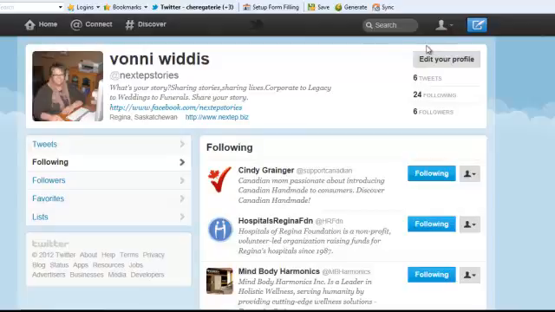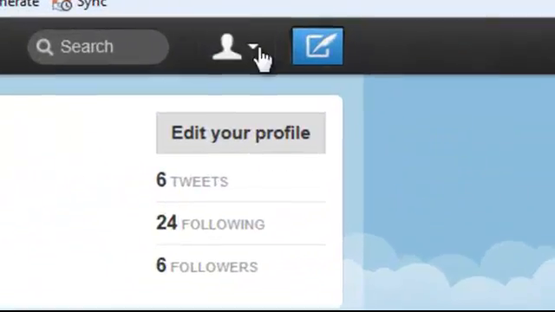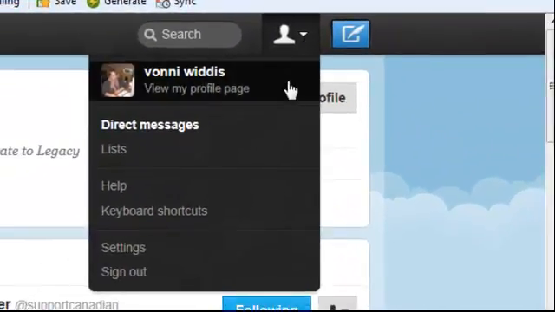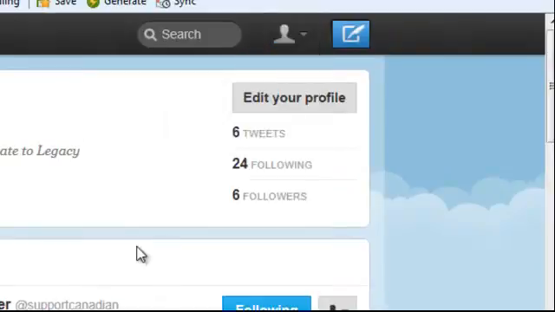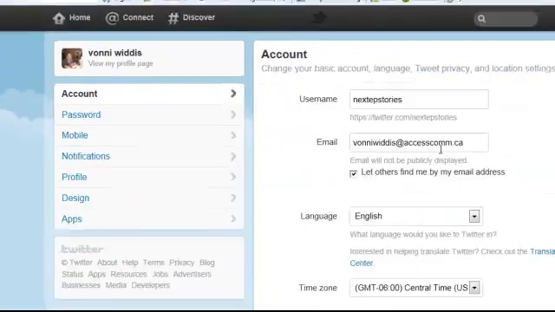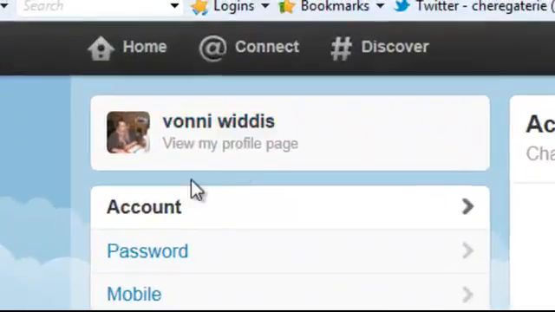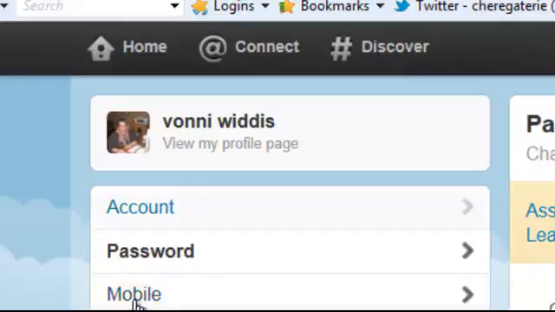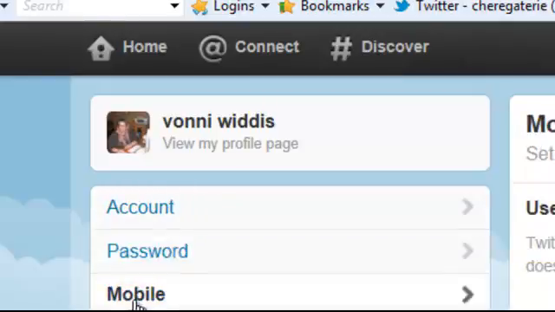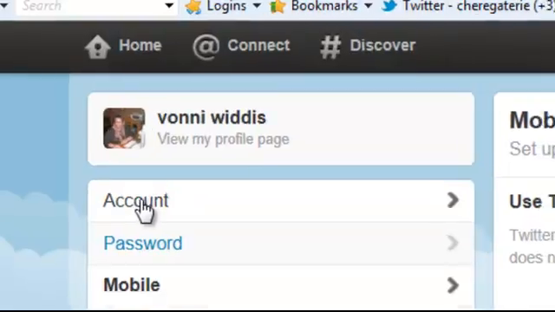social sites. So if you want to change anything, you're going to come in here on this little head, and if you go into settings, this panel will be displayed. In the settings panel, first you can see it's you, and we're looking at your profile page. This is highlighted, so we know that you're working on your account. If you choose password, this is going to be highlighted. Mobile phone number would be highlighted, but we're going to stick on account for now.